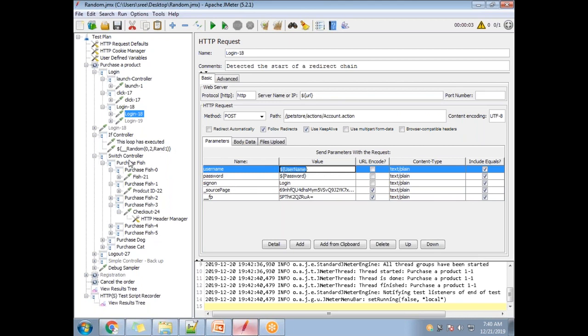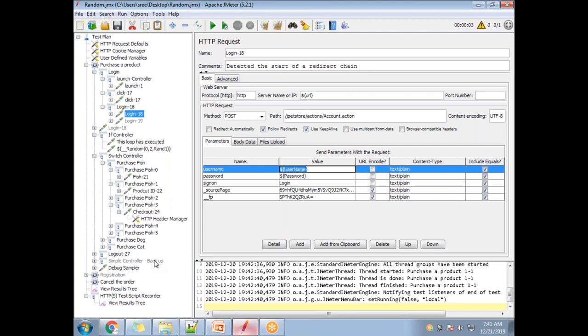Let's say you're using this script 1 year from now. This is a project which is going on for years together, and 1 year from now the username and password is changed. Now you don't even remember where all the username and passwords are in your scripts. So you have to look at each sampler, and then you need to micromanage.